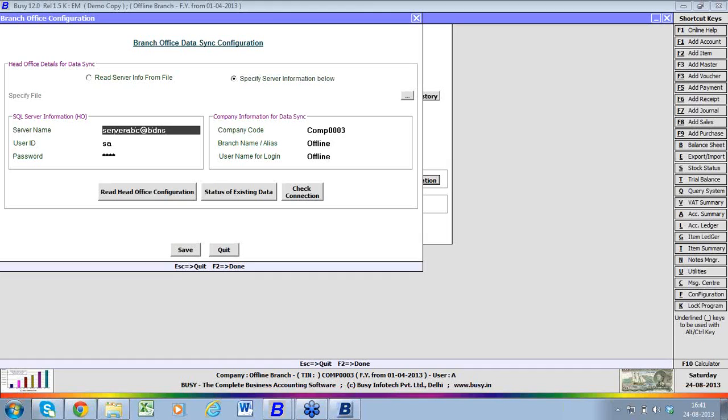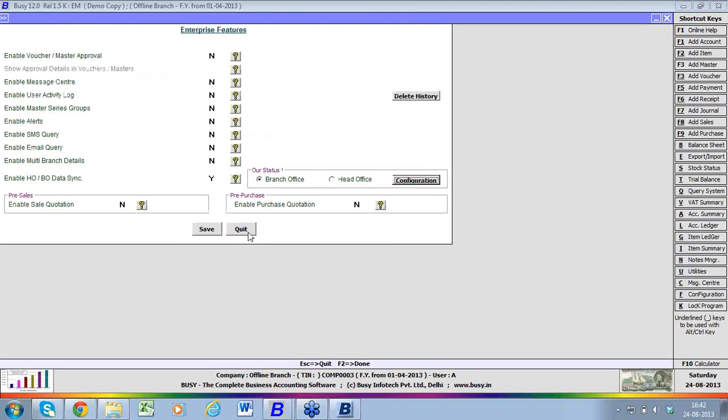So it's an alternative for static IP, but in case of online we will recommend you to have static IP address because you need good speed to be maintained. So we will recommend that when you are working online, although you can work through BDNS, it is recommended that you should have the static IP in case of online. But in offline mode you can go for the BDNS also. So this is the BDNS configuration.